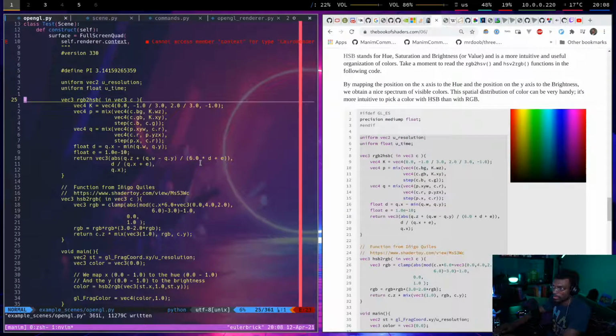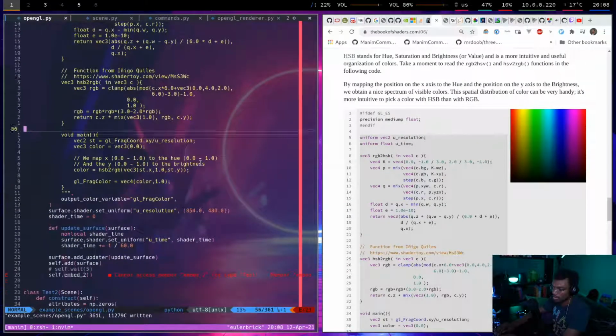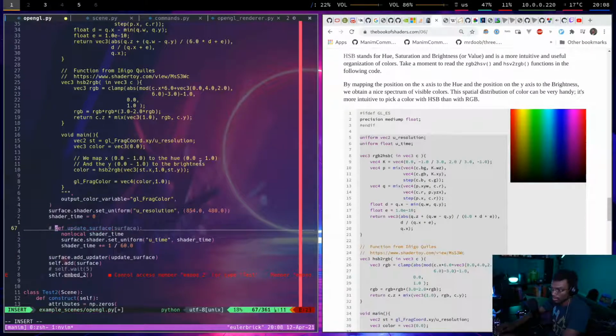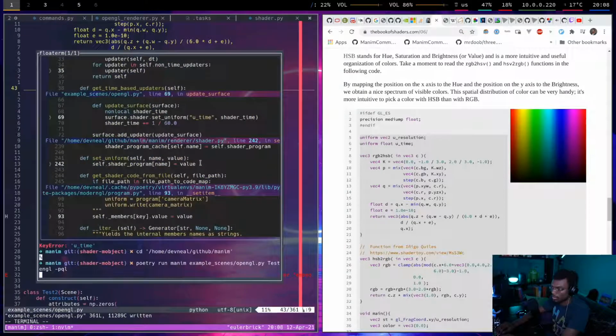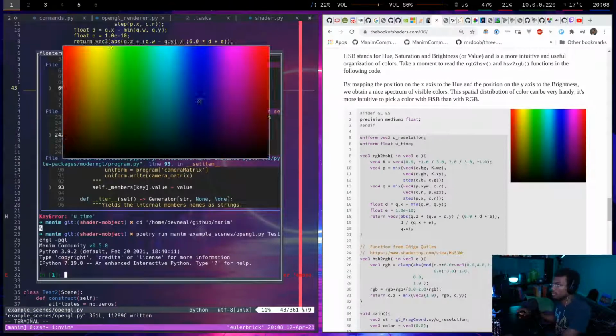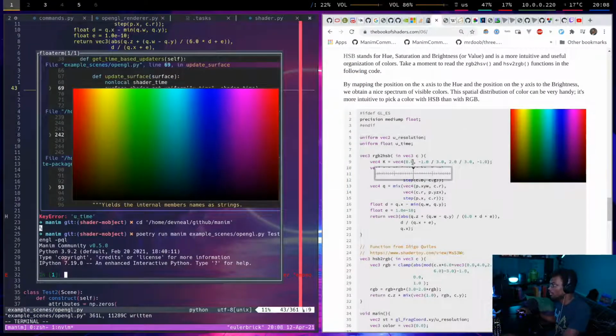Alright, it crashed. But I probably know why it crashed, because I'm not using this time variable. Yeah, okay. Cool, I did it.